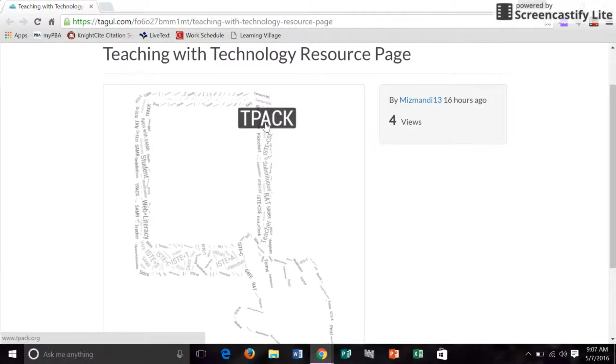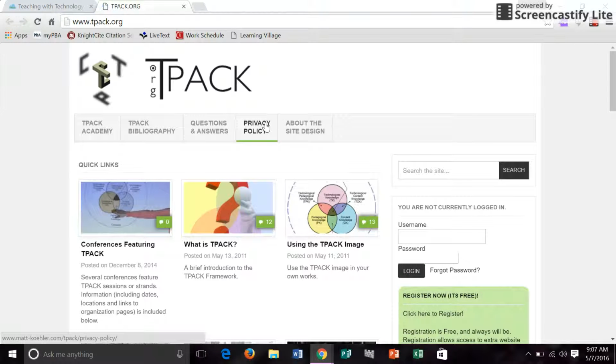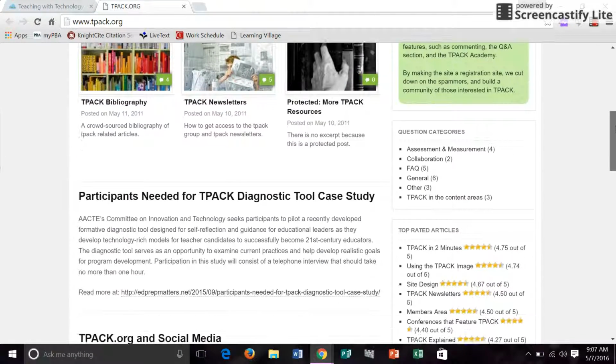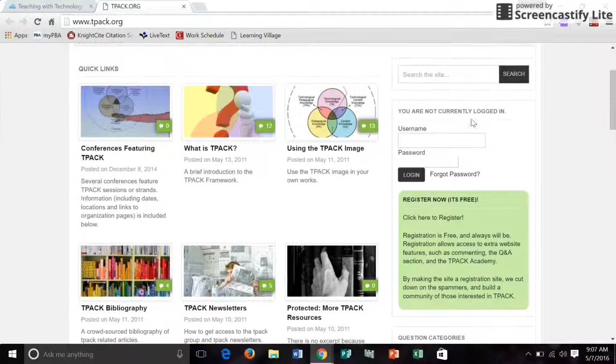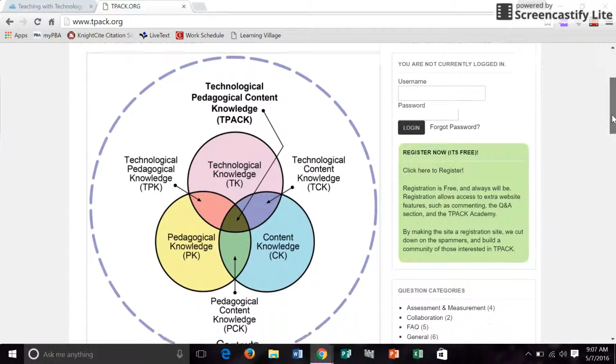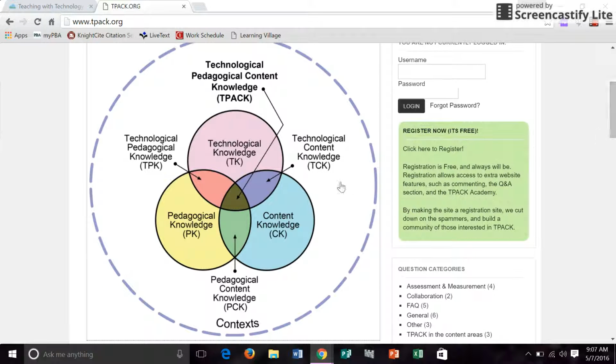So let's start with TPAC. When teaching with technology, you need to be able to tie content, pedagogy, and technology all together. That's what TPAC shows you how to do. So when you click on TPAC, it takes you to the organization's web page. When we look at the web page, we can find videos to help us and different articles to help us understand how these three areas are so important and what we need to do to be able to teach them effectively. This is their own infographic on what TPAC is and what their purpose is when they want you to teach a specific way.